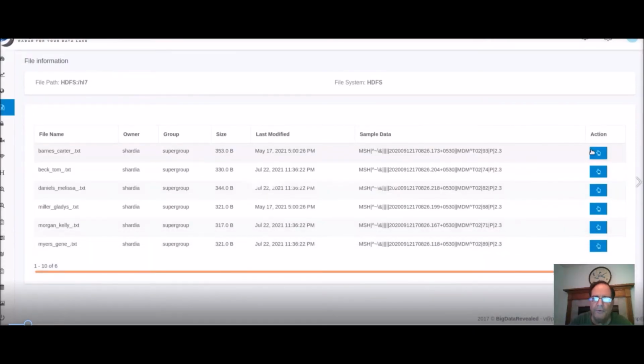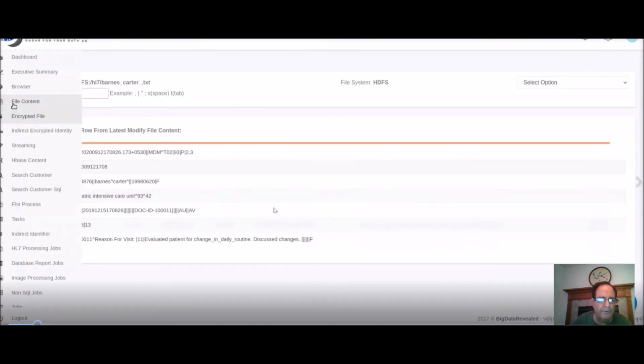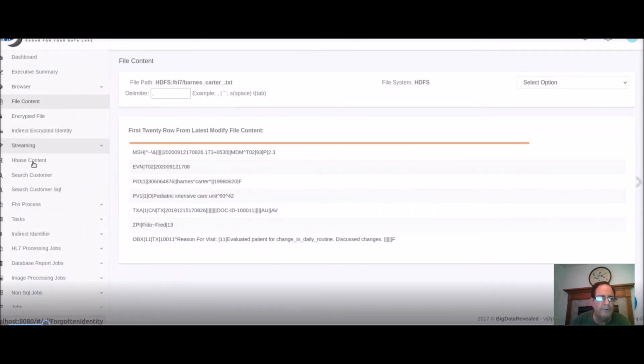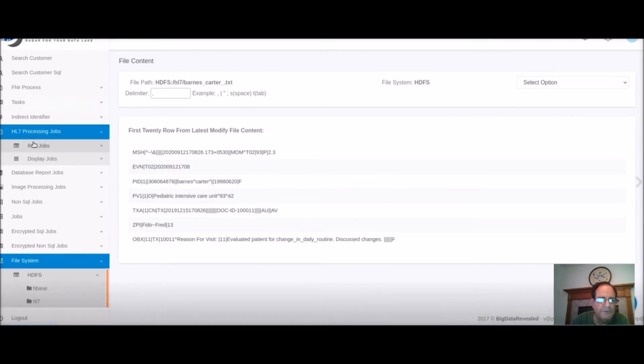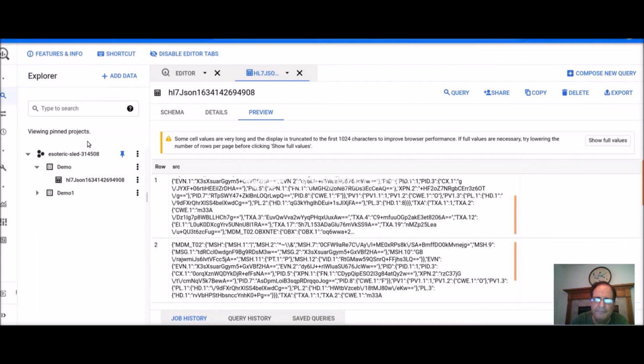Okay, now that we're in the Google Cloud platform, we're looking at the HL7 input of the raw data, and we're going to then write this to BigQuery. So here we're going to go in and do the convert.